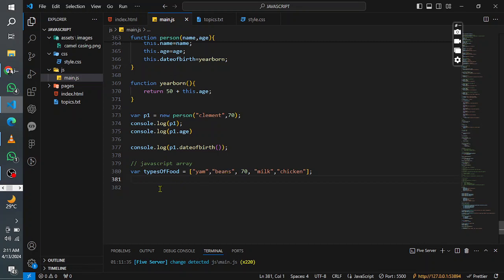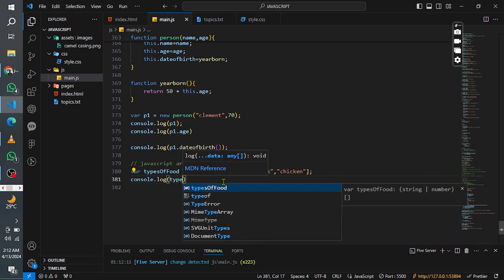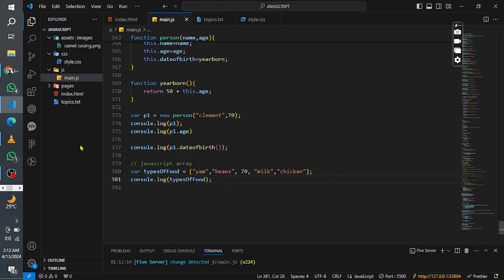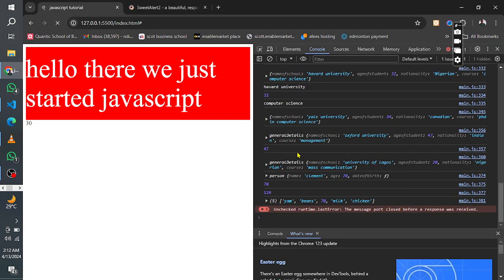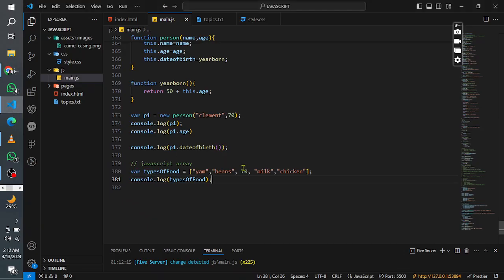If we want to access the general data, we can say console.log types of food, and we go back into the console, and we can see the types of food: yam, beans, 70, milk, chicken. I want to put the 70 here because I want to show that it can house different types of data.